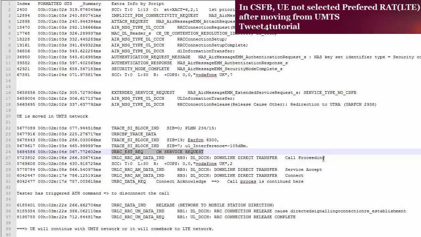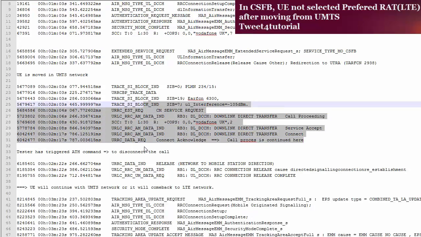After that the call process starts: service accept, connect. That means the UE is now connected with the network and the call process happens. Connect acknowledgement means the call process continues, and now the call is running in the UMTS network.